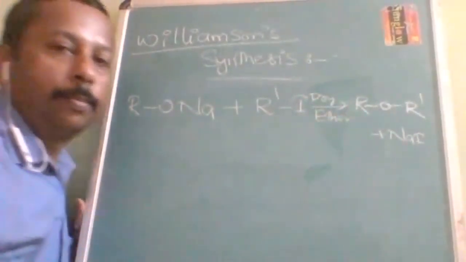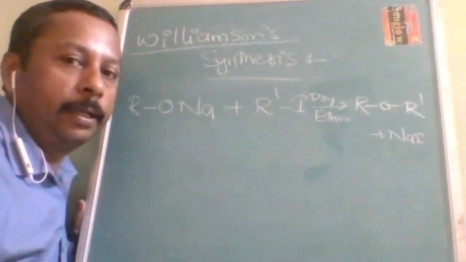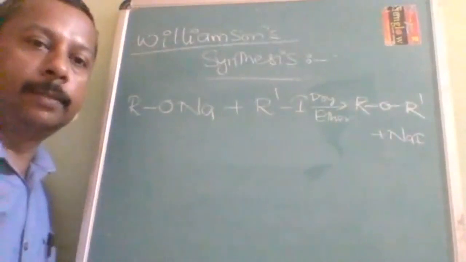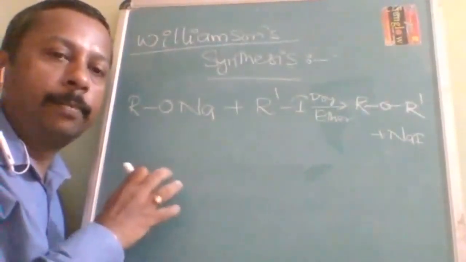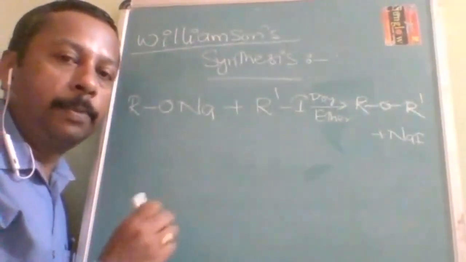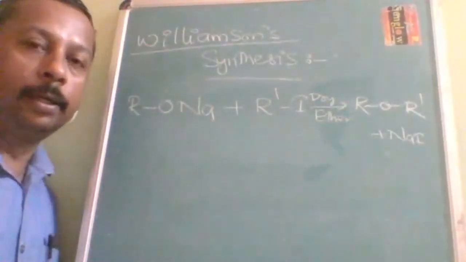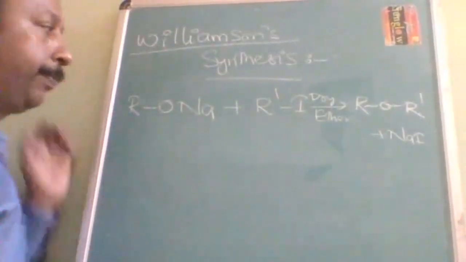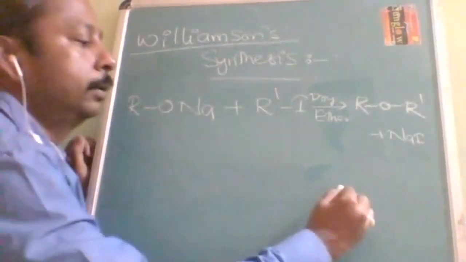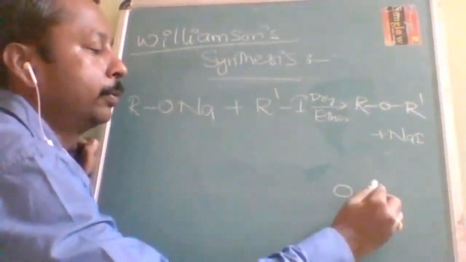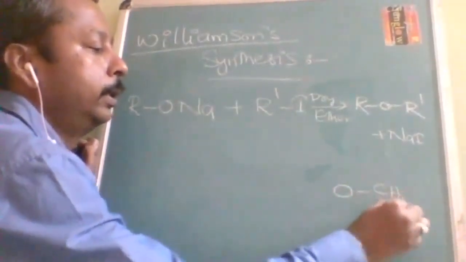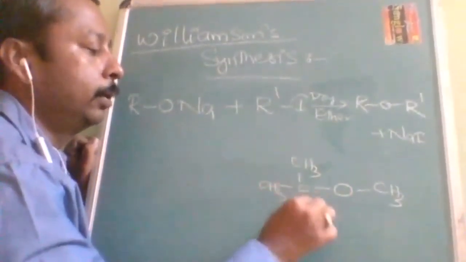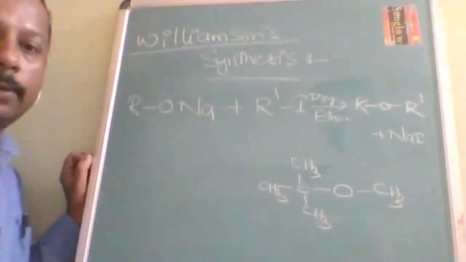Okay, so this is best suitable for unsymmetrical ethers. We get a choice. Now the most important question comes: which of the following is the best possible pair to prepare this ether? So selecting the reactant pair is the most important part here. Let us take the most important example, the most asked question. This is the most repeated question. Even NCERT also contains this. This is the ether I wanted to prepare.